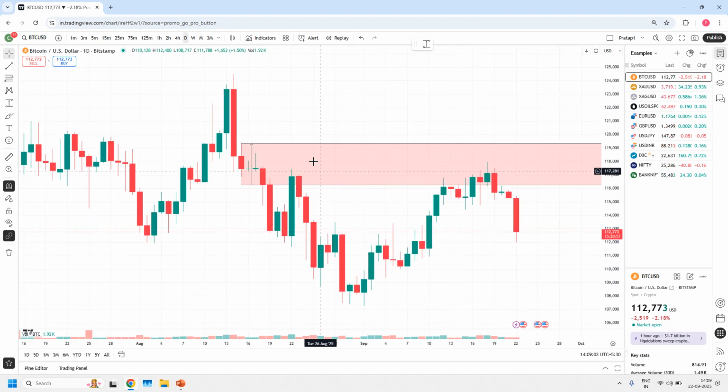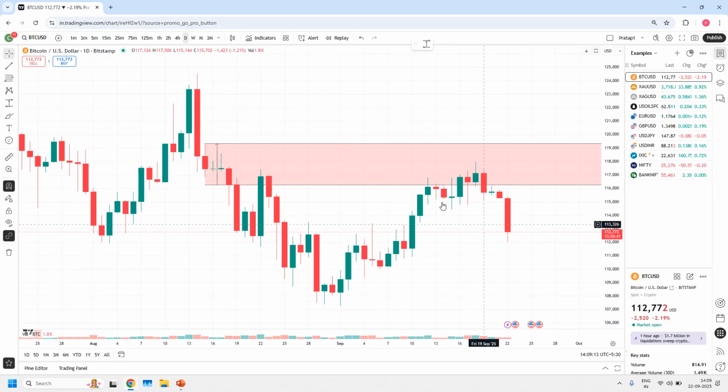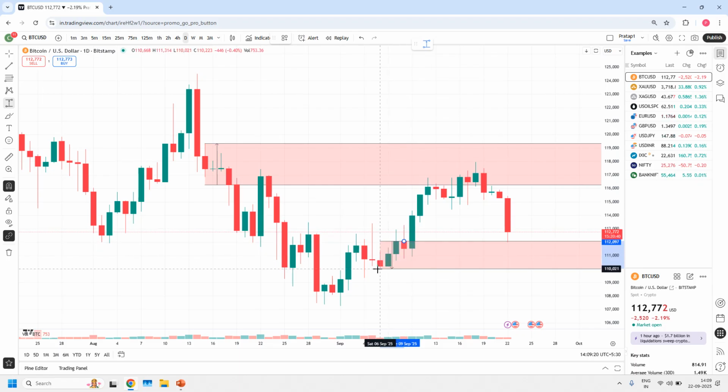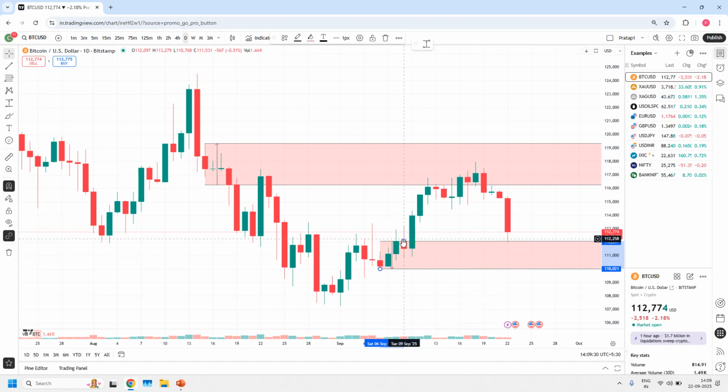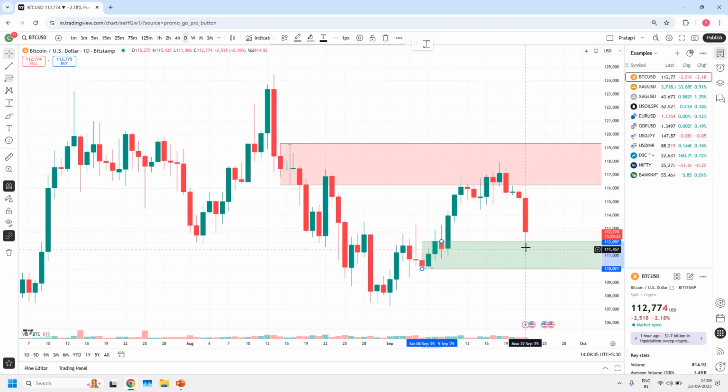In case this supply zone is violated, then Bitcoin trend will be changed to uptrend. Or again here you see, you have a failed ERC candle as a leg with 1, 2, 3, 4 base candles. In case this demand zone is violated, here we have a demand zone. Let me change the color. Okay, so here we have a demand zone. If this demand zone is violated, will the trend be changed?